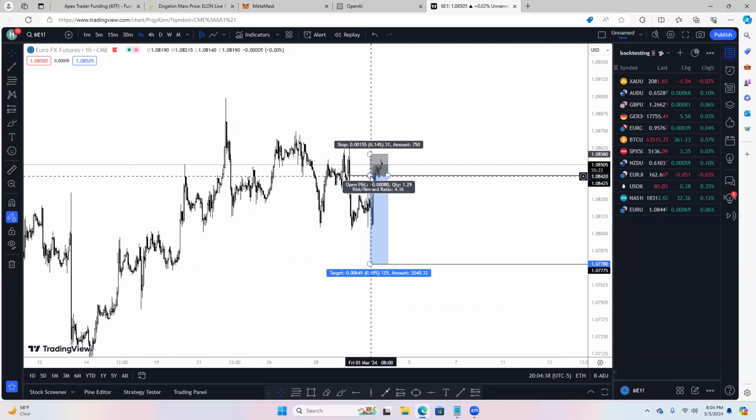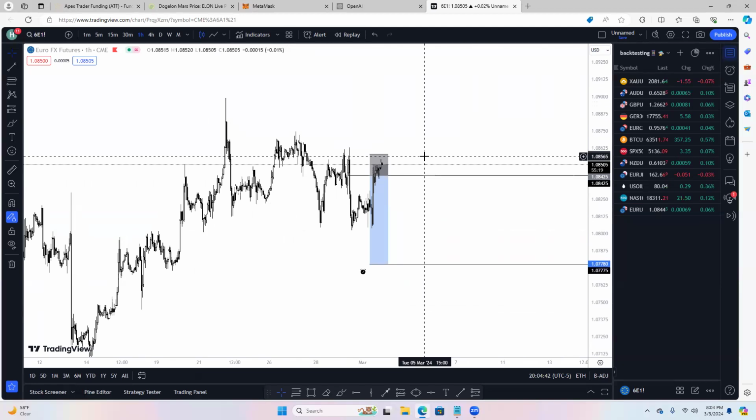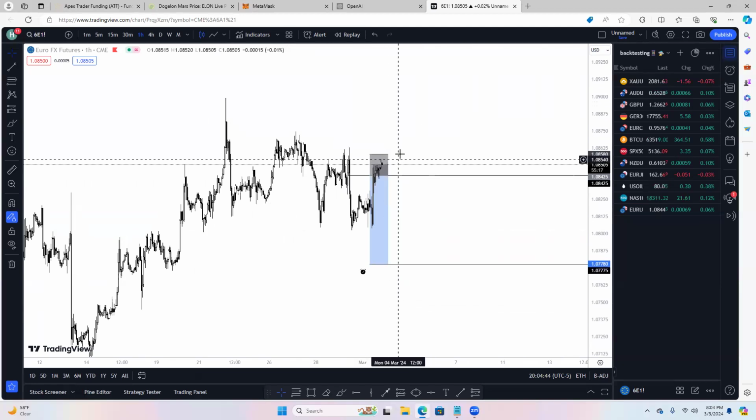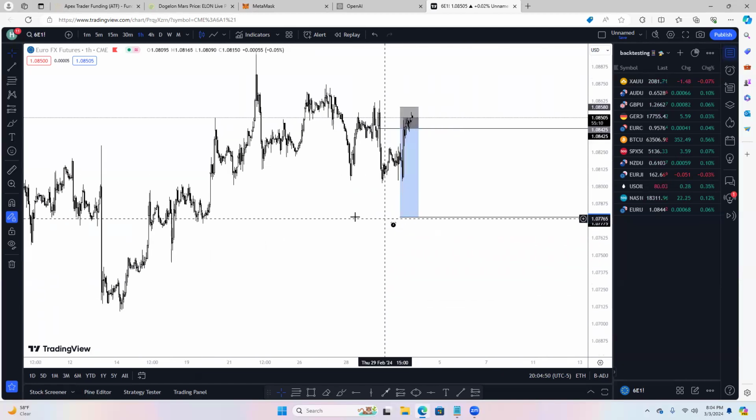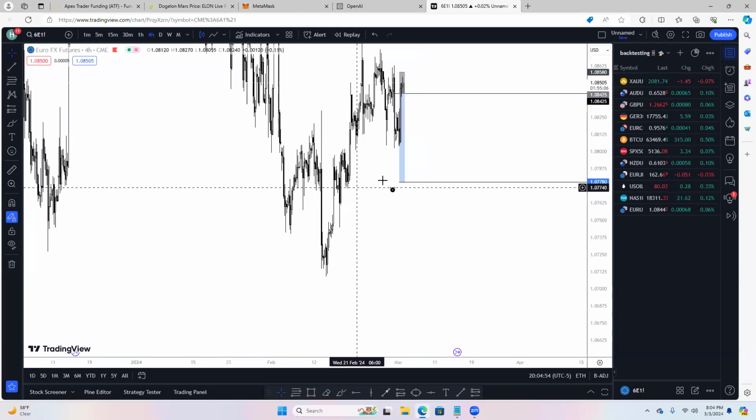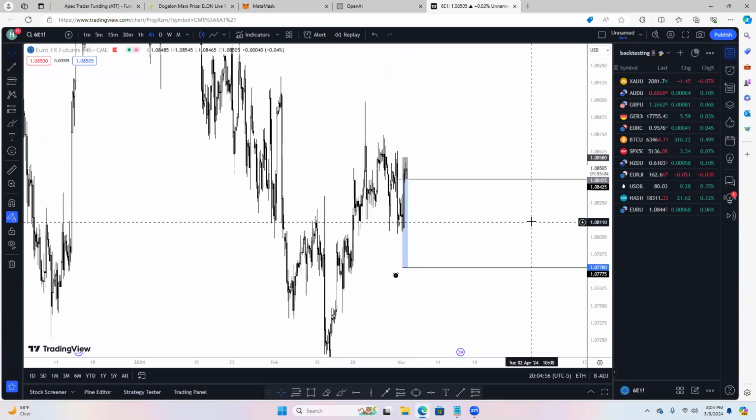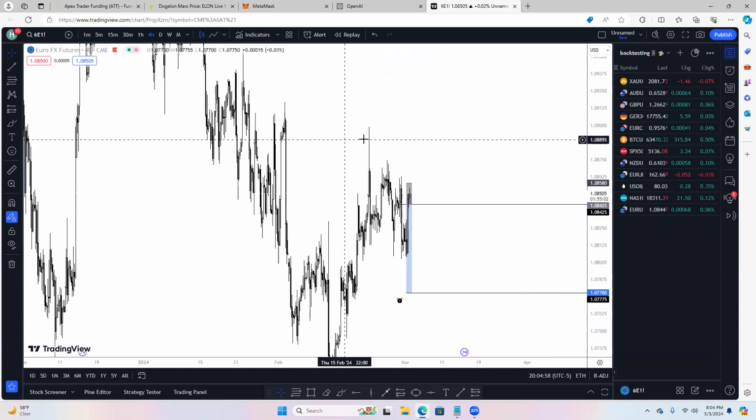So basically, on MetaTrader, I've been in this sell since Friday. I'm not gonna close it until it gets stopped out. And if I see a break of structure on a smaller time frame, I'm gonna get in again. And I'm gonna see if the price action continues to the downside to see if it's gonna take out these lows right here and continue the downtrend structure on the 4 hour time frame.